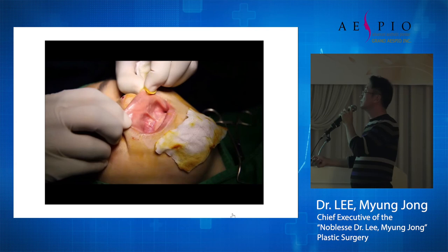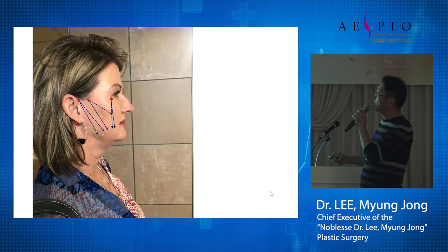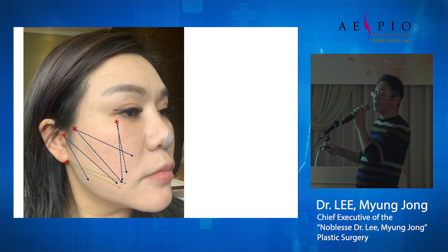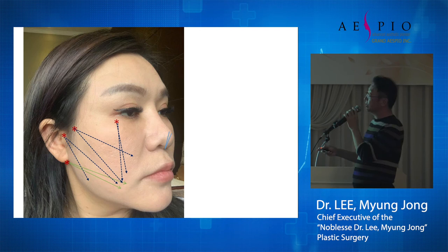Next. This is today's case. Before, he had a rhinoplasty with an L-type implant inside, and today we do not use the pickle, just lifting. In this case, the star is the pivot point, and we use 2 threads here, in each ear, one is max and one is anchor.